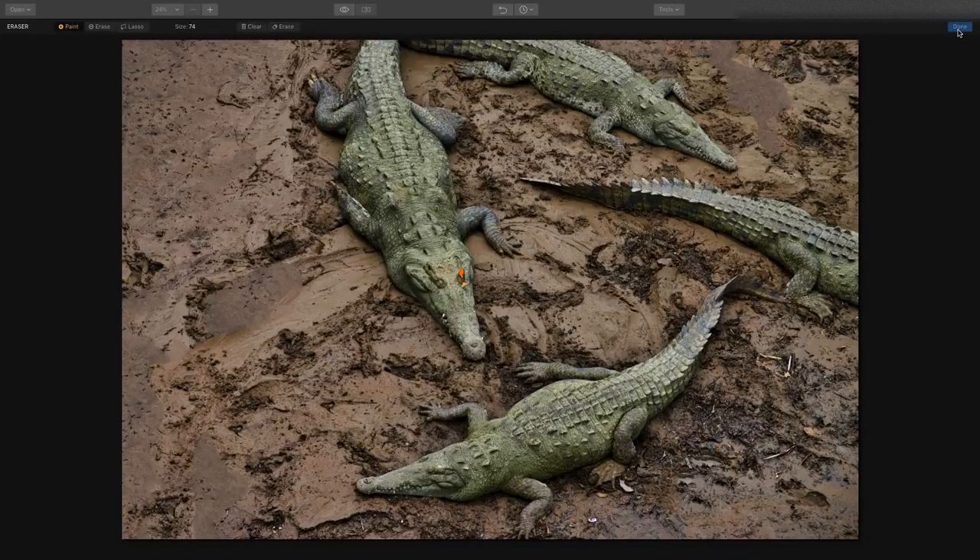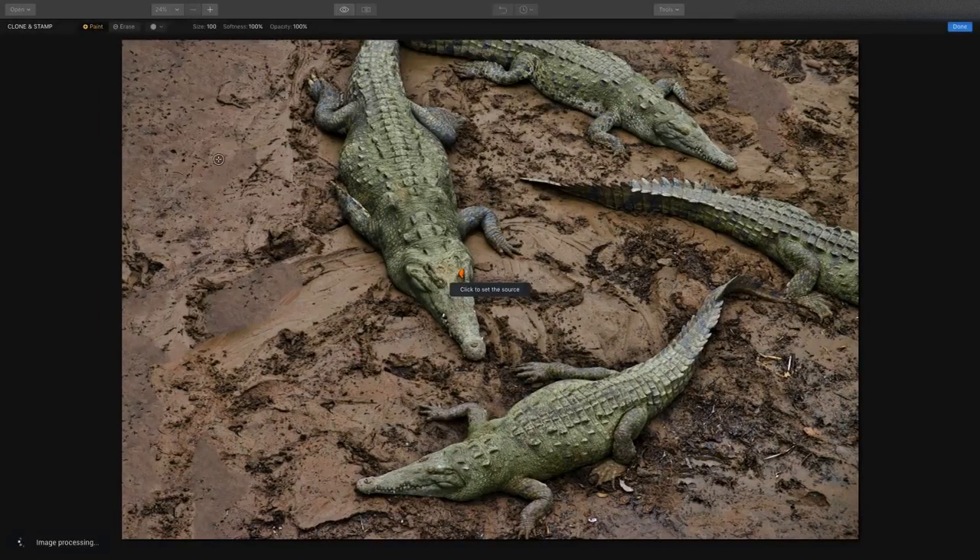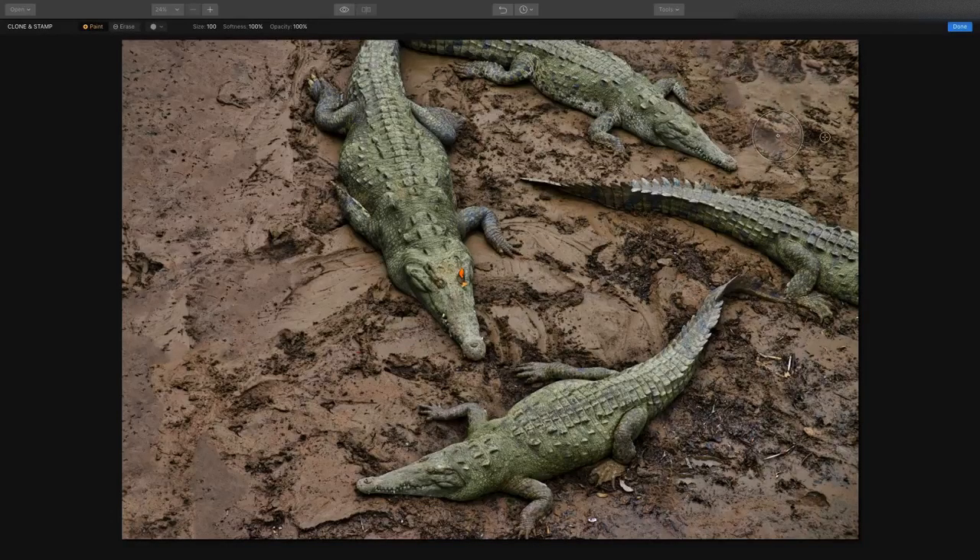I'll click done now, and it's a perfect time to invoke a little bit of cloning. I find that erase plus clone is going to give me the most natural results. I'll choose clone and stamp, hold down the option key to set the source point, and we can clone pixels in from one area to another. Just mix a little bit of that in there — it does a great job of blending. You can sometimes sample from a few areas to get a really natural blend. We'll click done, and those new pixels are added.